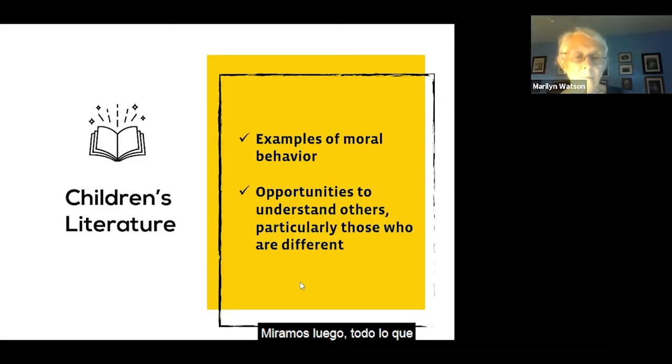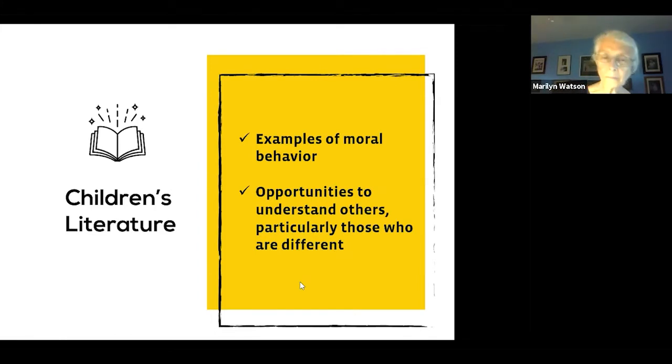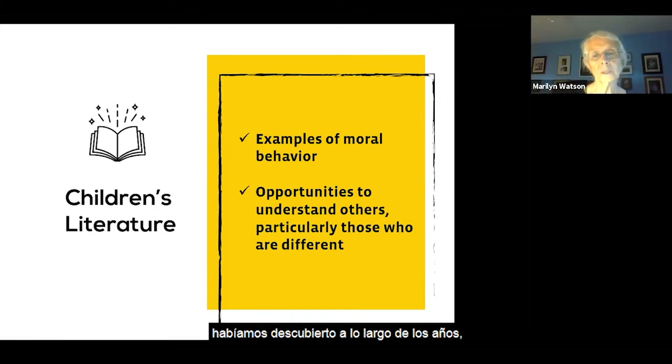We'll look at four of what we discovered after a number of years of working in different schools and continuing to change what we did depending upon how the teachers responded, their advice, their suggestions, and how the kids behaved. So one of the most useful ways of introducing moral issues into the classroom is part of what's core to classroom teaching. It's the use of children's literature.